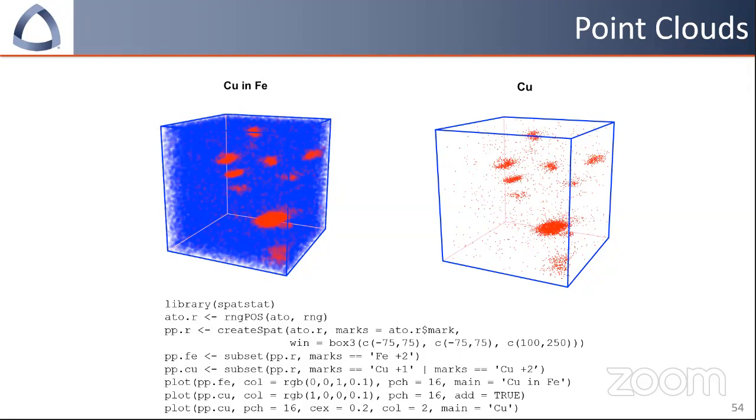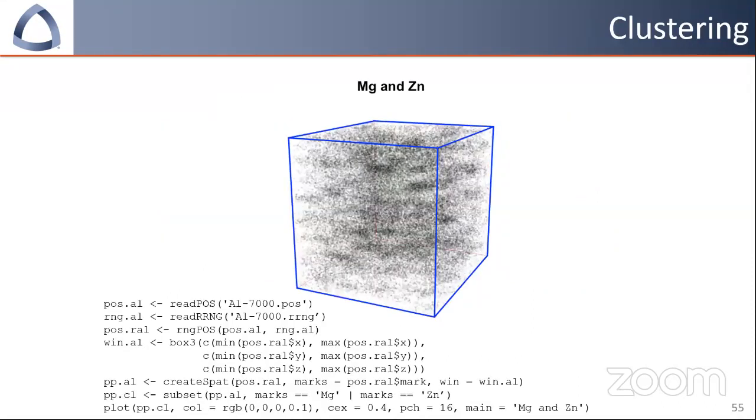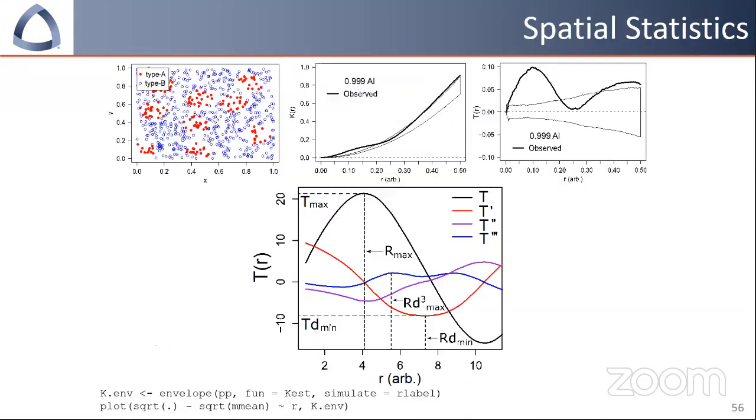To walk through an example of this, I'm going to be looking at this cluster data set, which are alloy molecules within an aluminum alloy, and try to characterize these clusters using these spatial statistics methods. We can load in this data and plot this data through a few lines of calls here, and then start looking at the aggregate properties of this data set when we're looking for clusters and trying to figure out what is actually going on.